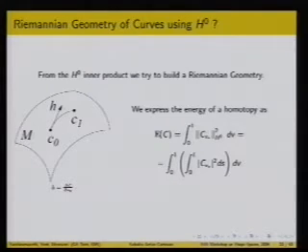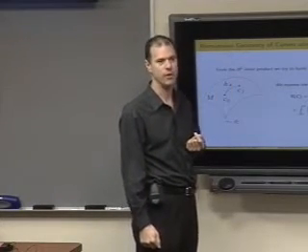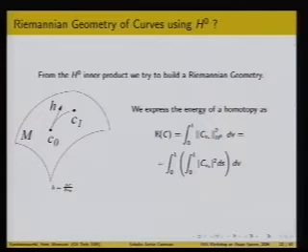So let's recall that in the H0 inner product, I said in the beginning that once you have an inner product, you can step by step build up a distance between two curves. So let's recall the procedure. The first thing you do is, given two curves C0 and C1, you consider an arbitrary trajectory between the two curves. That thing that I showed you, parameterized by V star and S.